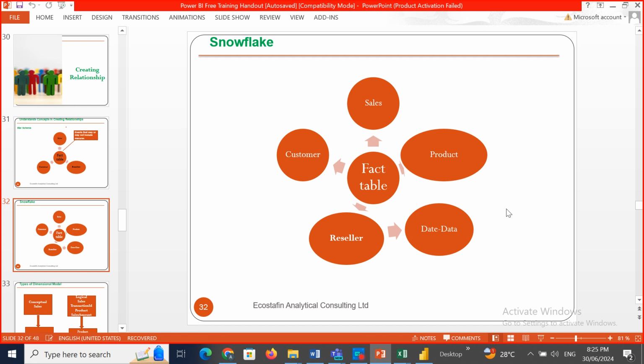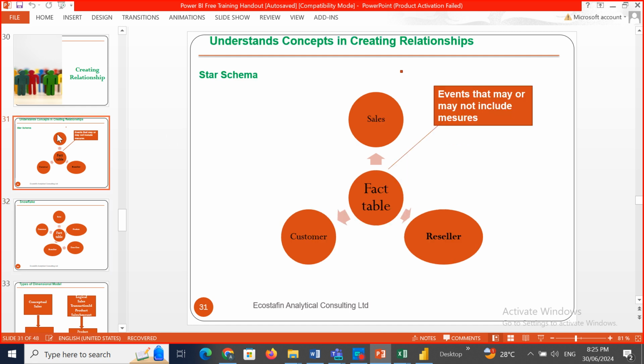But when you start having many snowflakes, with one connected to another, connected to the main table, you will start having problems when you run DAX queries on your model. So it's advisable you make use of the star schema while modeling your data set in Power BI.